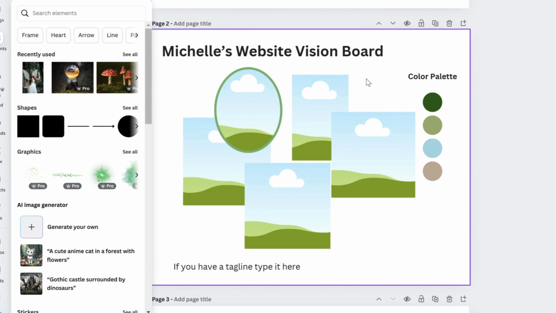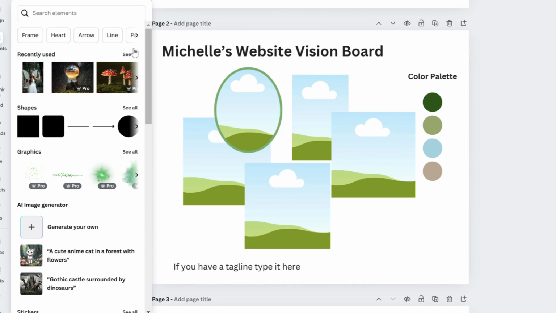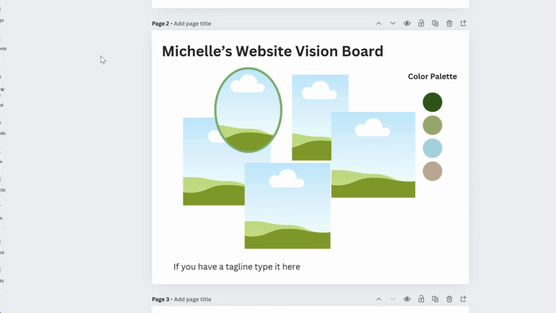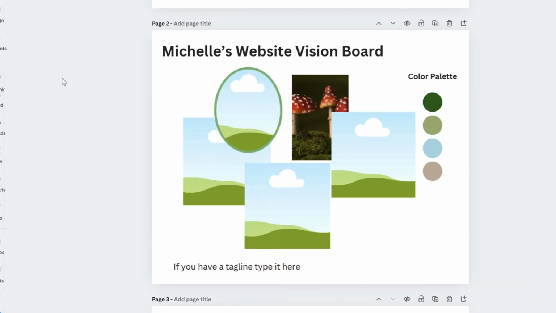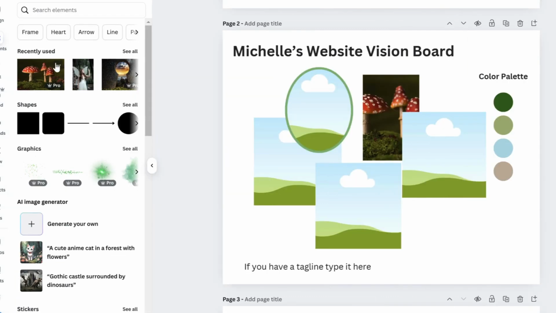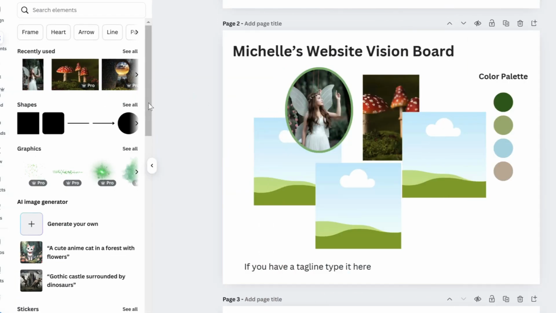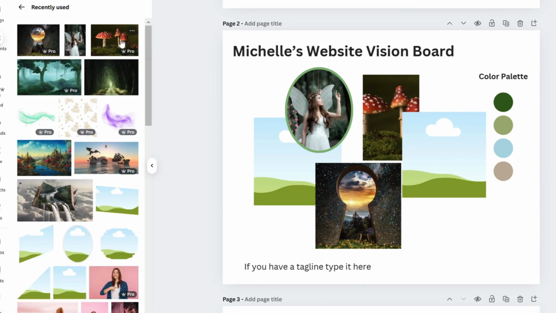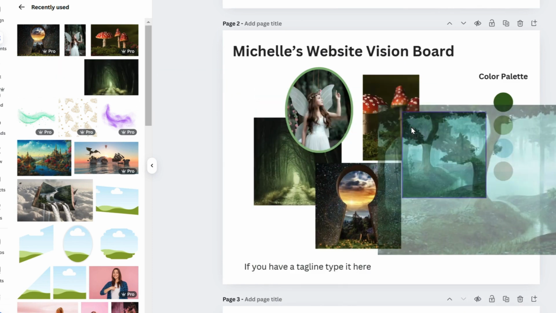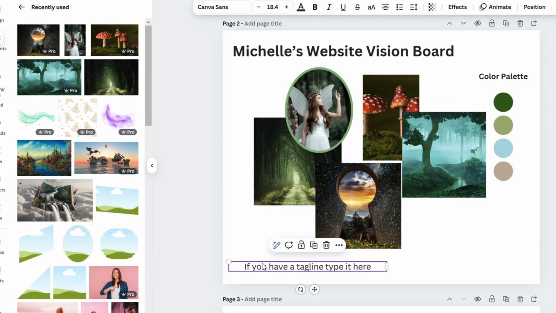You're going to look for pictures that really capture the essence of what you want your audience to feel when they come onto your website. So in this case, again, I'm doing a fantasy. I've already looked up some of the pictures so that I can do this really quickly. But I searched pictures like toadstools and fairy, to capture the feeling I wanted to capture for this, which was really going to be this kind of outdoors, deep in the forest kind of fantasy vibe. Okay. And then I do have a little tagline for this.